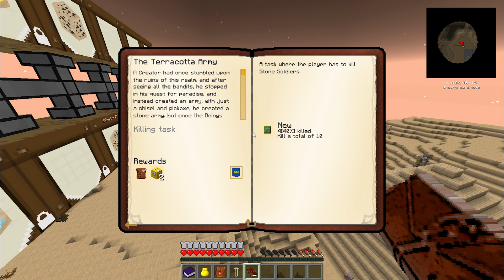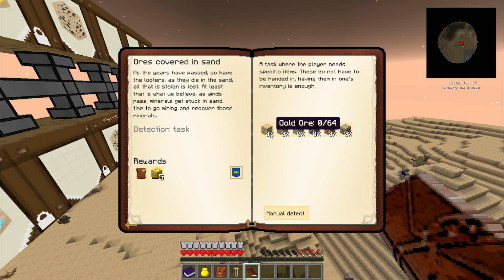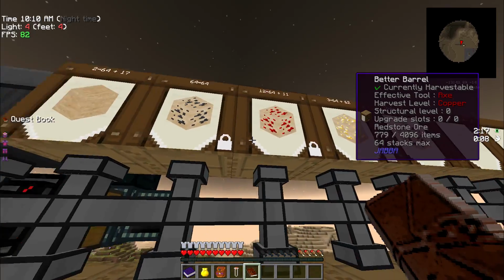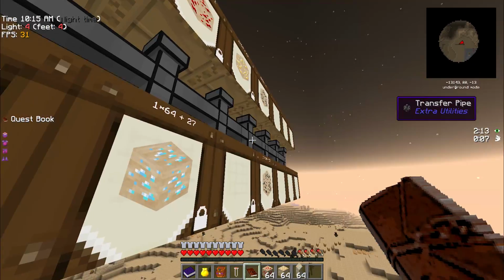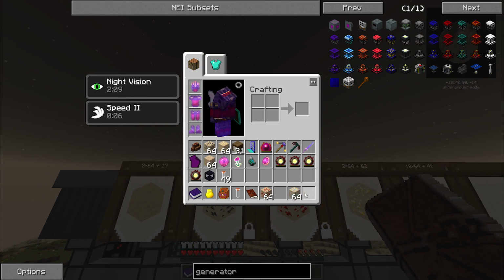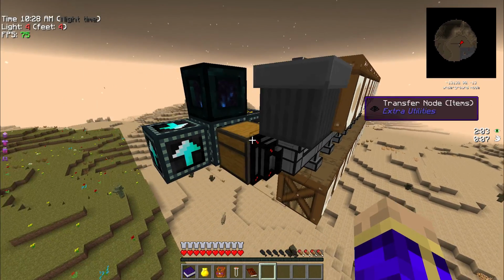Hang on. Oh, I still need to go and kill a bunch of stone soldiers. Not looking forward to that. I'll do it off screen. Gold, iron, diamond, redstone, coal. Okay. Gold, redstone. You know what? I'm just going to grab a stack of each of these. Diamond. Iron. Coal. Excellent. So that is everything except the lapis.